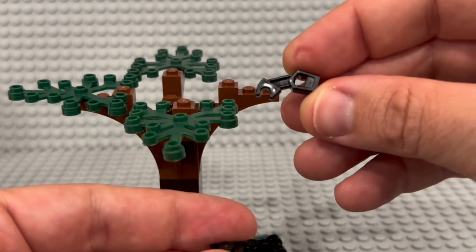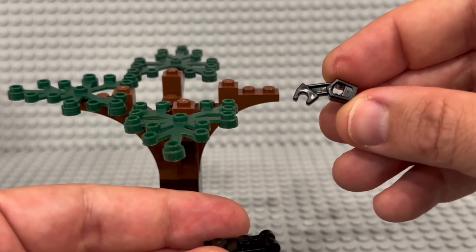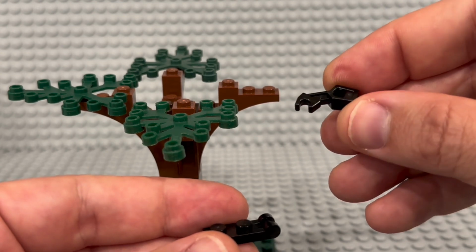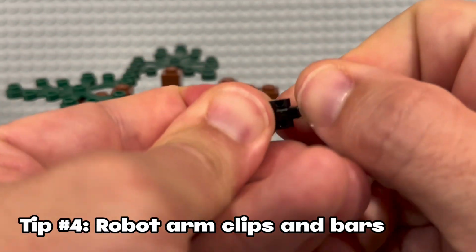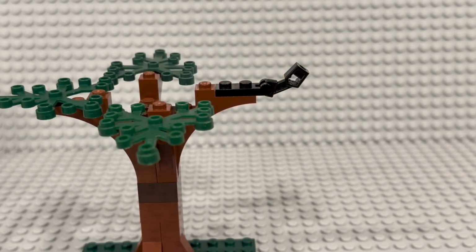But the reason I bring it up is because you might have some of these pieces lying around. These can be reindeer antlers or little arms for robots, things like that. But the point is it's a clip. And if we put this into a bar piece like this, you know, again, it's kind of clip and bar, but check out the crazy angles that we can get from that.